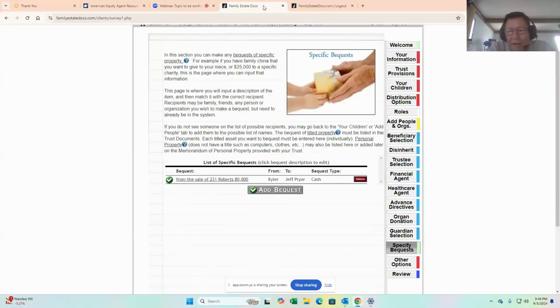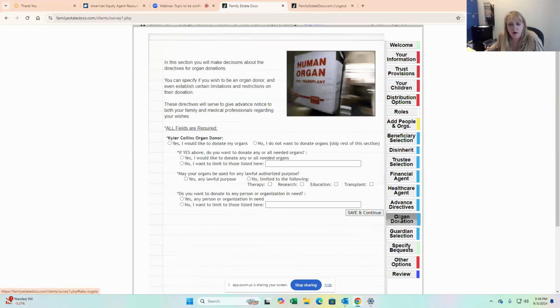Okay, so let's continue on here. We've got the organ donation. No matter whether they fill this out or not, they're going to have to redo it when they receive the paper documents that they're going to sign. They're going to re-put this out anyway. So if they ask you questions, just tell them you're not an attorney. It's up to them. I don't really give a lot of personal advice. I just ask them, do you want to donate them? Which ones, to whom? Just reading it direct.